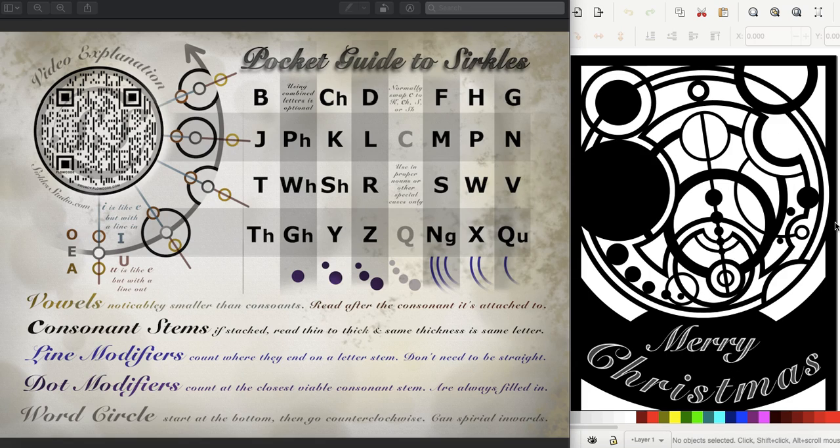But anyway, this is the sentence circle, and is where punctuation would go. I'm treating this as a comma, because it is a comma, and it's on the line of the sentence circle. And then here's the blank for the name, which I would write using the same rules here. And then we have 1, 2, 3 dots here on the sentence circle, and those 3 dots would be the exclamation point, because 3 dots on a sentence circle is an exclamation point. And that's written out in the full guide, which you can find on shermansplanet.com. But otherwise, you'll have to just trust me that 3 dots is an exclamation point and 1 dot is a comma. So anyway, 2 dots is a question mark, by the way. So Merry Christmas, comma, name, exclamation point.